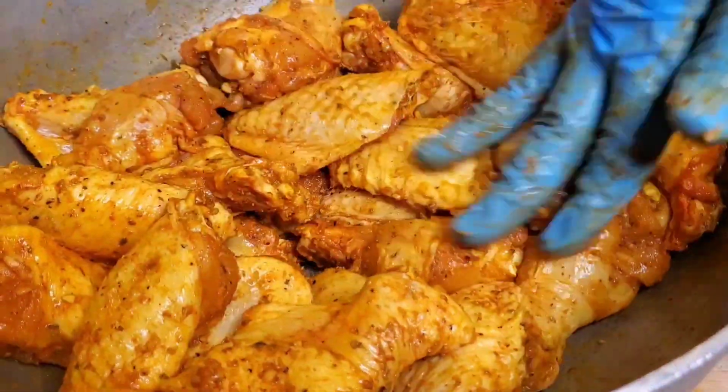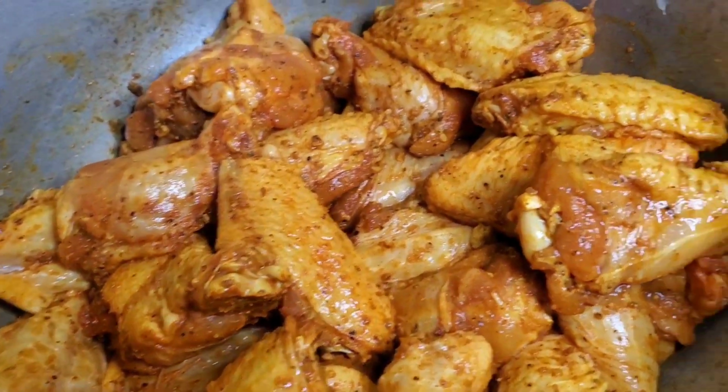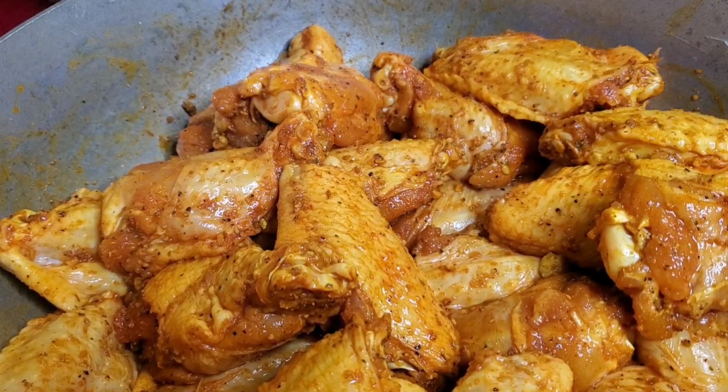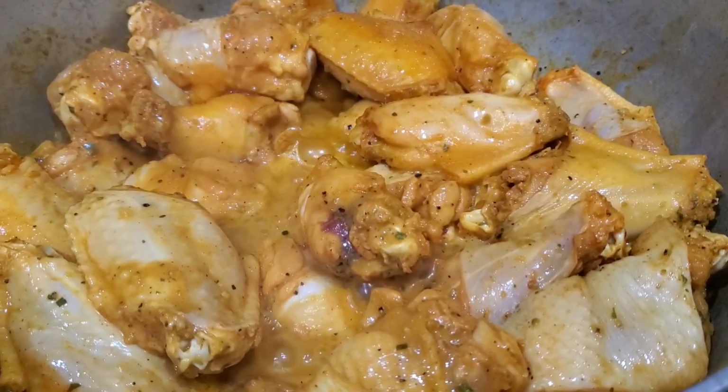I use this when I don't have time to marinate or allow my meats to sit in the fridge overnight. When cooking, prep is half of the battle. And if you want to win, seasonings are key. From here, we're going to take the chicken wings and transfer them to a pot, add them on the stove. And family, this is where the hack comes in.